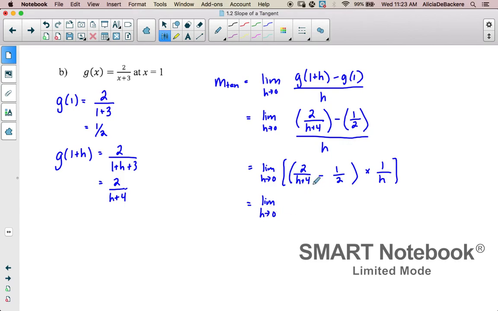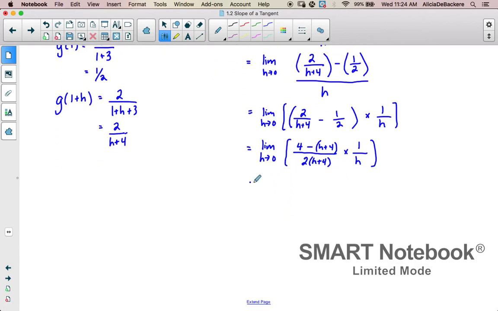All right, in the first one here, in order to combine these two fractions, I need a common denominator. The common denominator is going to be 2 times h plus 4, just taking the two denominators together. And so the first numerator would have to be multiplied by 2. So I would get 4, and the second numerator 1 would have to be multiplied by h plus 4. So I am subtracting the whole expression h plus 4. Don't forget that you would have to distribute that subtraction through. And I'm still multiplying by 1 plus h. All right, I still can't take the limit because I can't plug in h as 0 for this second one.